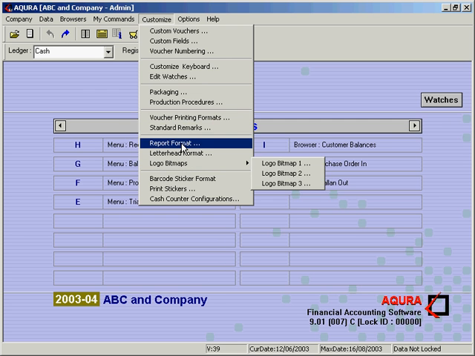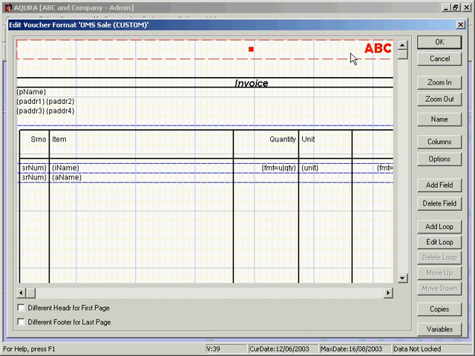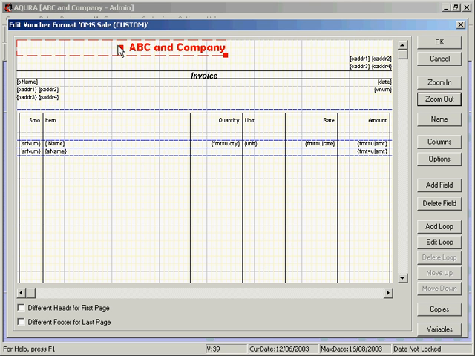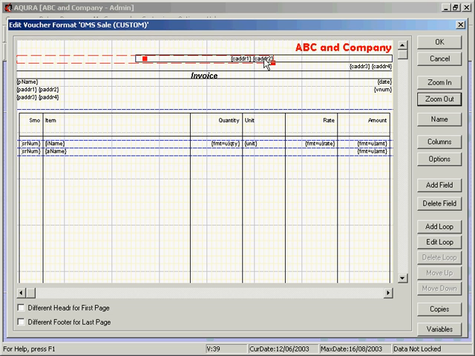Bitmaps we haven't seen. Say we'll add a bitmap in the OMS sale voucher. Set design. Now zoom out. I'll reduce the size of this field because I know it will fit in this size, since I've given the text to that field, so it will not increase. If a variable is there, then the size may increase. We'll put a logo. I'll decrease the size of this field, so I will have a space for a logo.